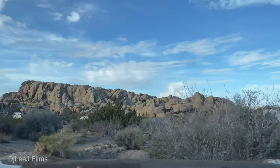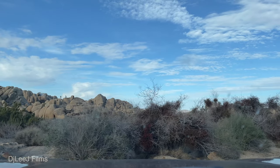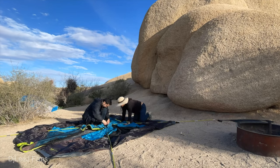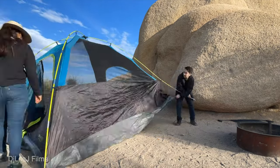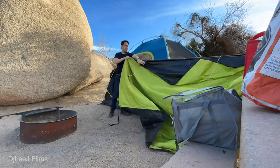But yeah, this is the view from the front of our campsite. Not too bad, eh? It was already starting to get to late afternoon, so we went straight to work putting the tent together. We first decided to build on the north side of that rock, but we felt a little exposed there, so then we moved it in between that juniper tree and the rock.